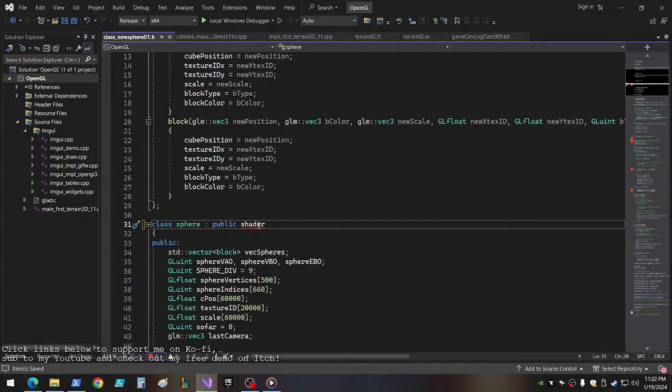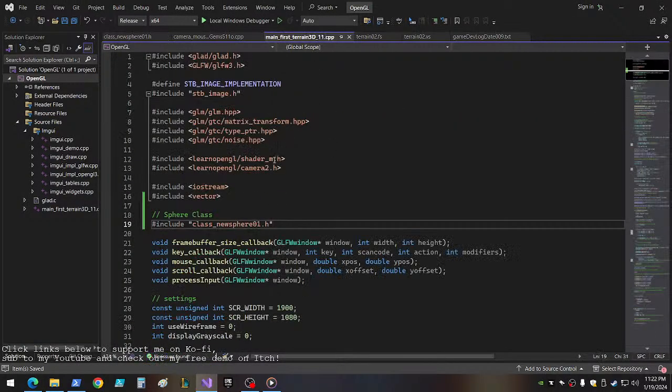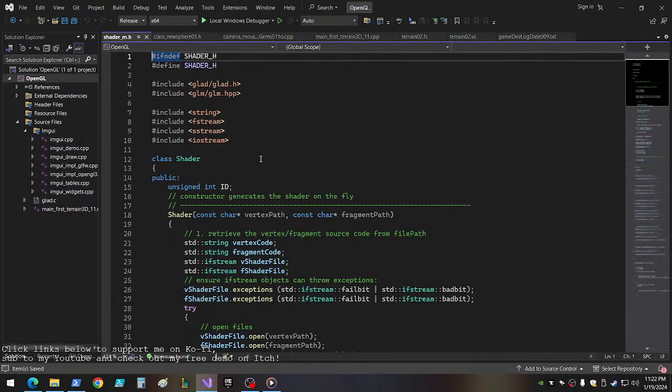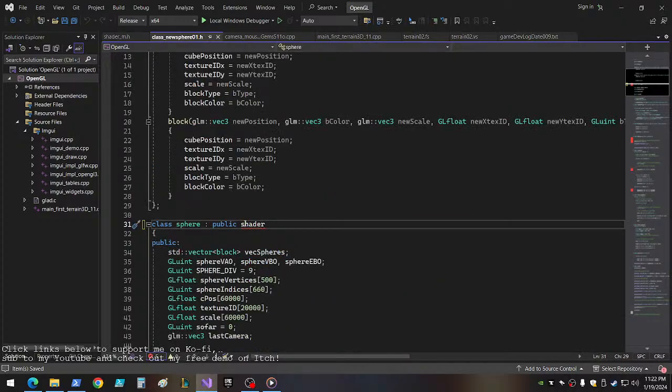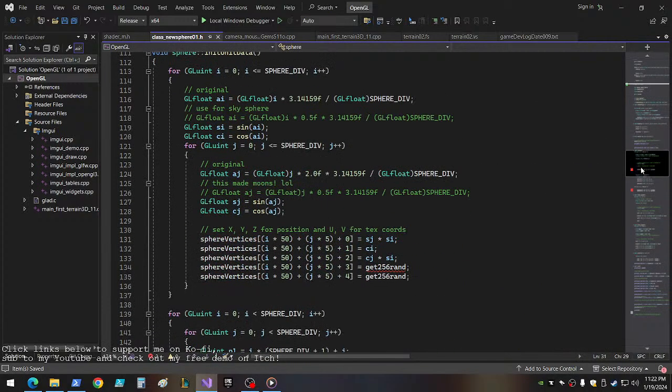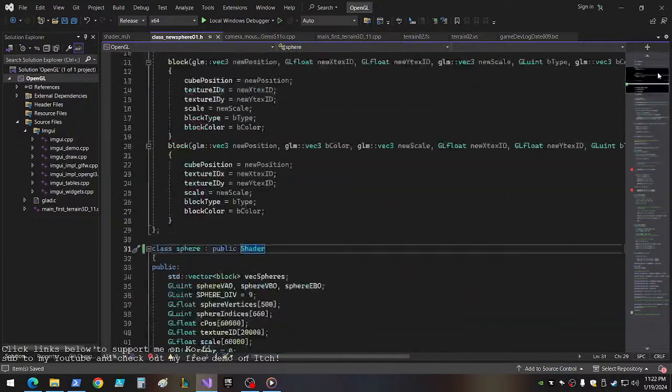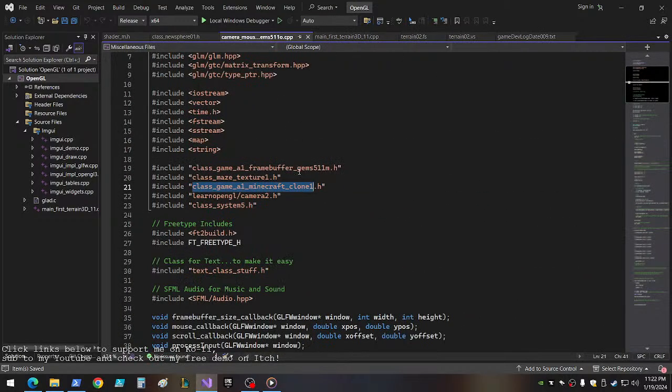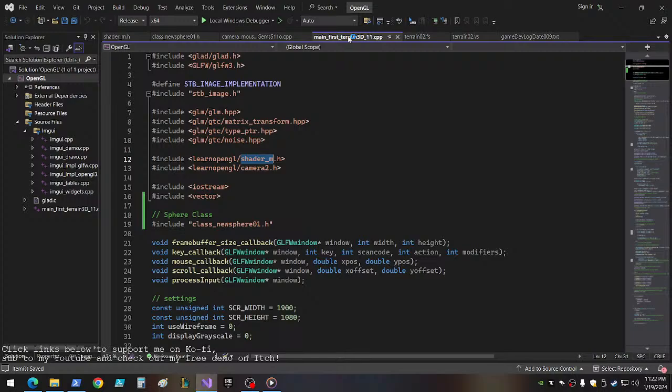So what I want to do, public shader. Won't it inherit from this one, or is it, hold on. Oh, it's capital letter, pardon me, capital letter, there we go, okay. So do we really need all this stuff? This is a previous class that I used to make a sphere, but let's leave it in there. Why do we have squiggles? It's probably fine. Get 256 rand. Do I need to define that? Probably. Oh, for this one we need to.